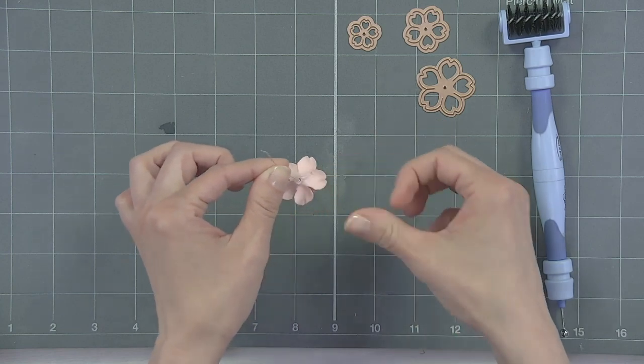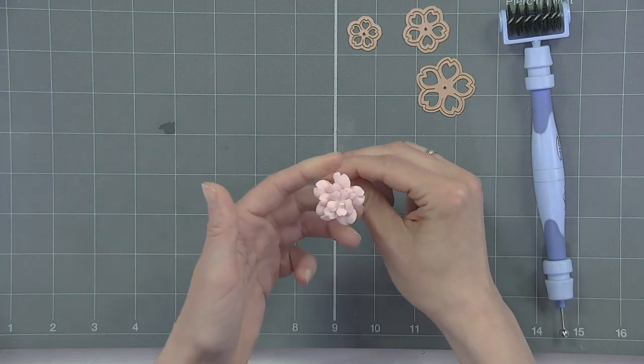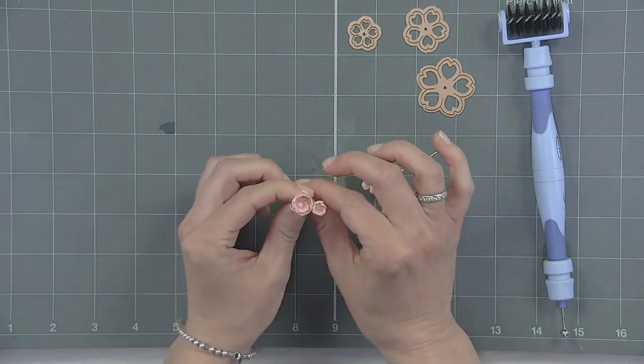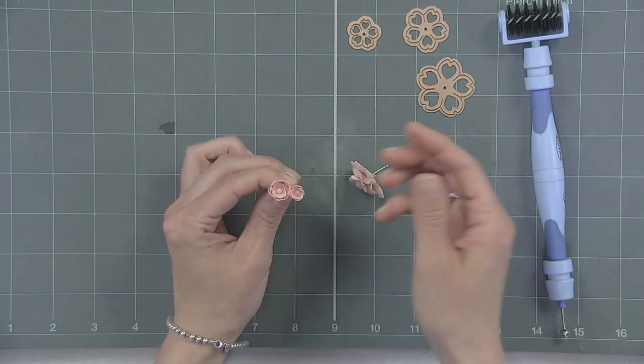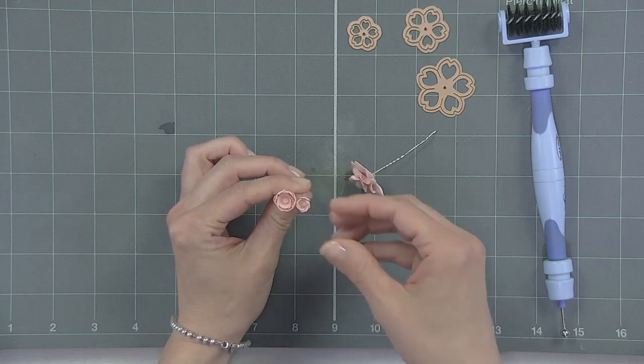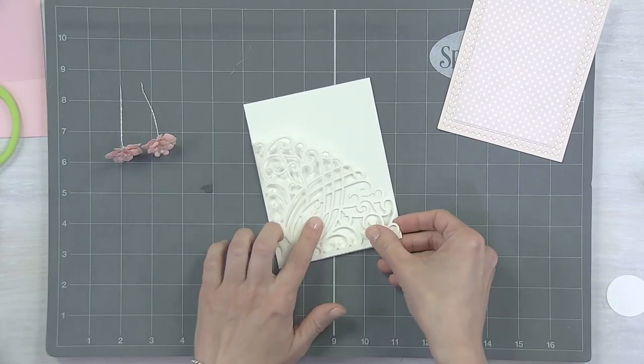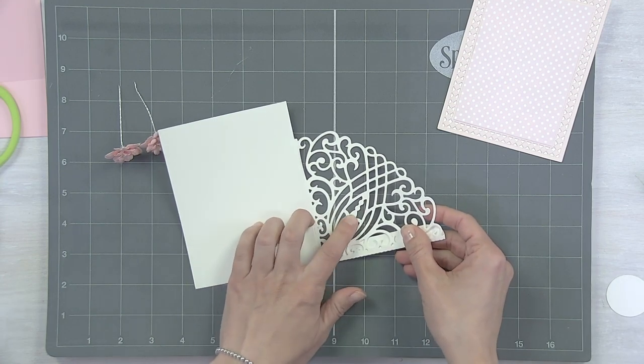Now I do want to show you as well, you could just add just a single one, and this acts as a really great filler as well. This is with that different look folded up, but you can do multiple petals, you can do just singles, and these again act as really great fillers if you're building kind of a bouquet on the front of your project.